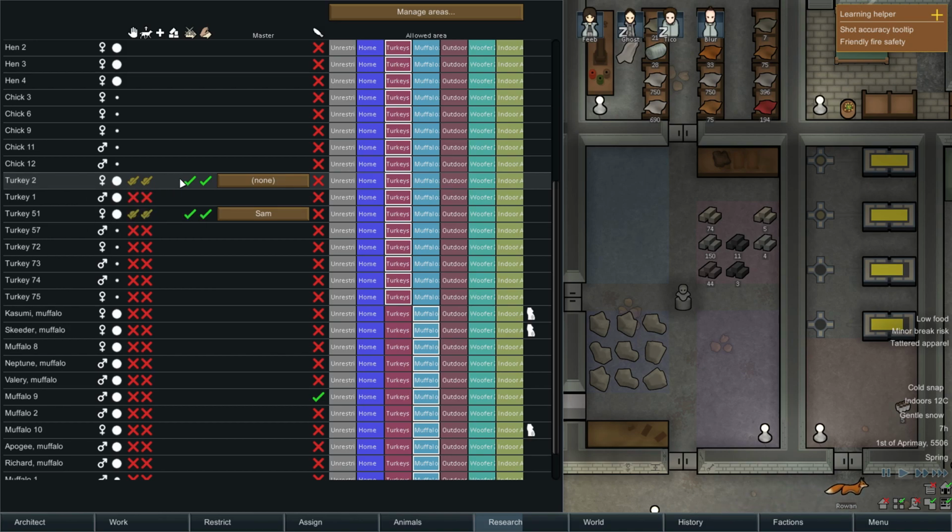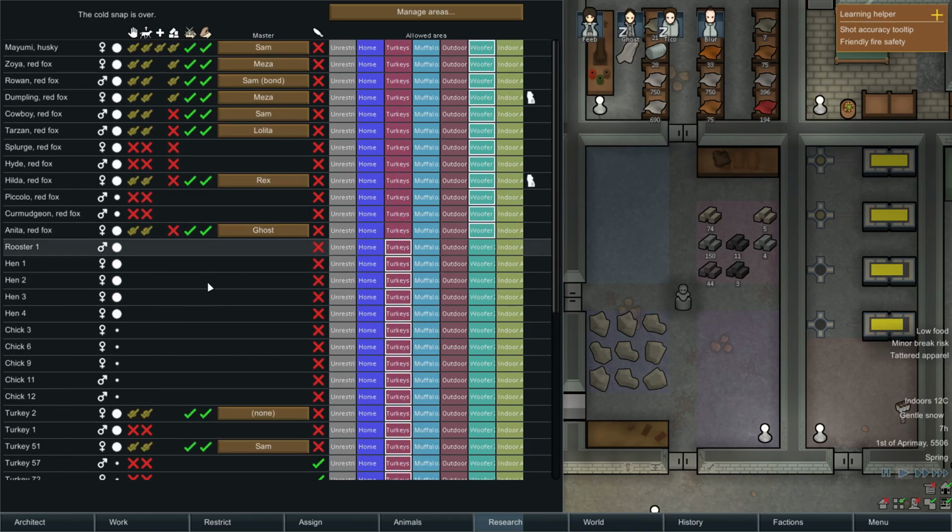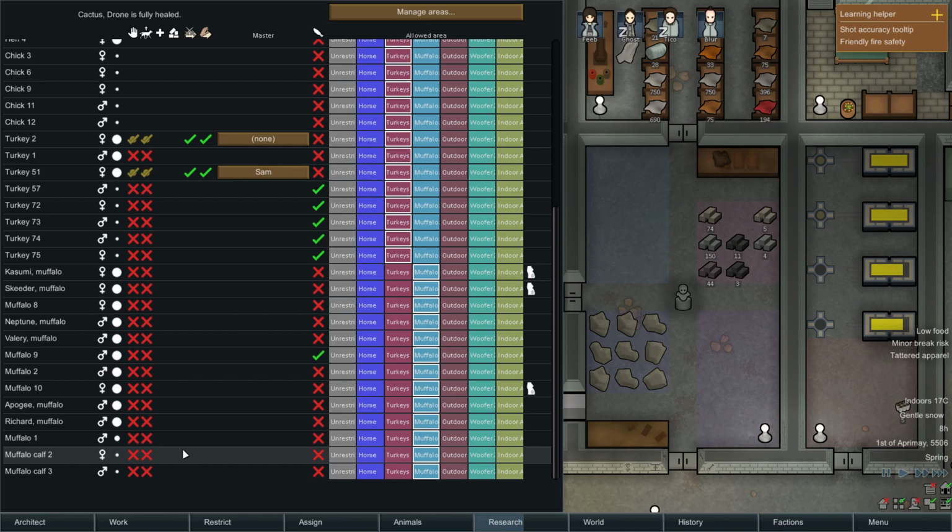Because we've got a female, a male, a female, and then all of these ones, which are babbies. I think it's probably fair of us to just say, look, we don't need any babby turkeys. We've got our new chickens and whatnot that can look after the egg production activities that we're going to be partaking in very shortly. And we've got so many foxes. So many foxes. Oh, there's also Muffalo 1.